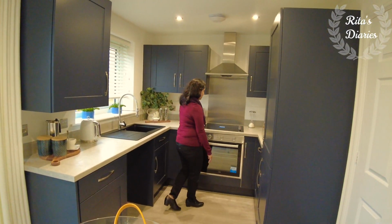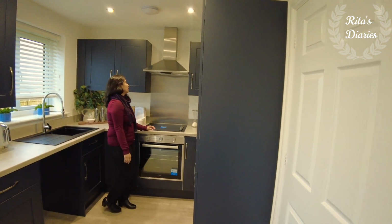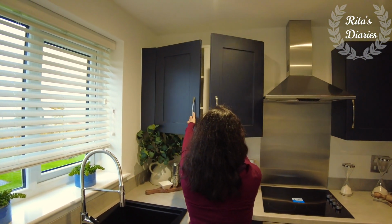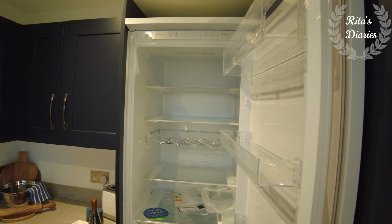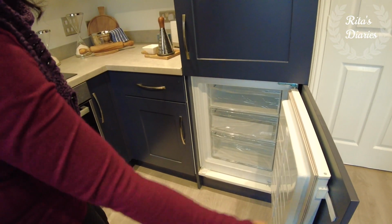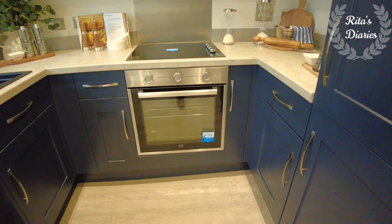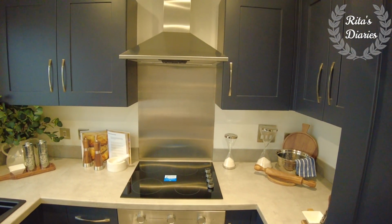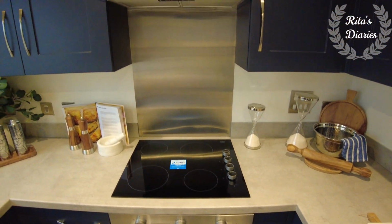As you can see, the worktop is spread out to 3 different sides, and in between there is decent space. Also, they managed to give plenty of cupboards both at the top and even at the bottom. And here you're getting the refrigerator space. Also, ventilation wise, it's really good. They also gave one extra window towards the kitchen side, and you also have the French door access towards the garden. And in this particular model they gave this electric cooking. If you want, you can go for the gas as well.